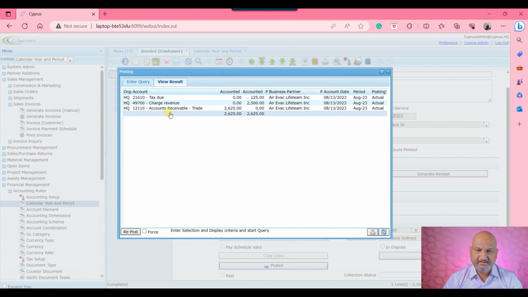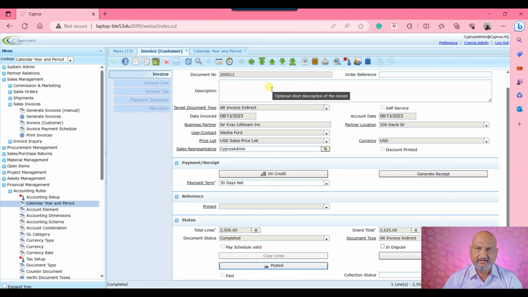You see here that account receivable trades is 2625, since my invoice is of 2625, and my charge revenue is 2500, that is the rent revenue basically. If your ledger code is mapped to rent revenue, then it would post rent revenue. Since I have the default code, it is posting as charge revenue here on the credit side, and there is a total tax of 125, so that is recorded here. So this is how you would be able to process the direct AR invoice in the Cyprus system.